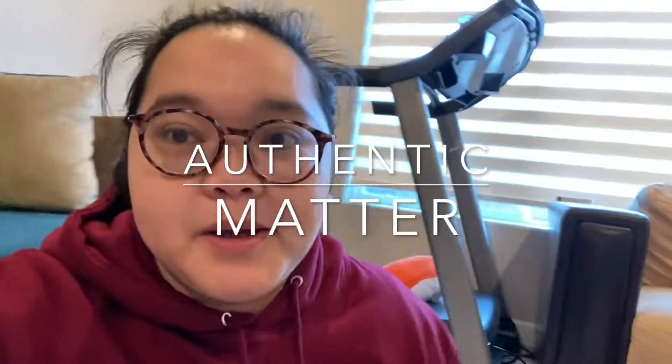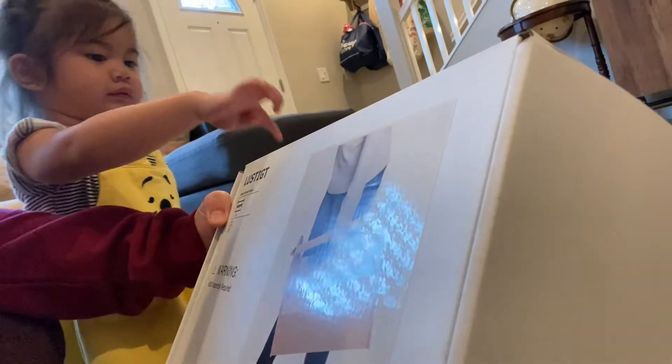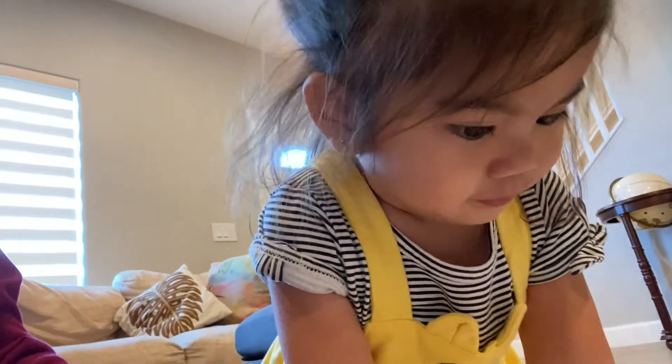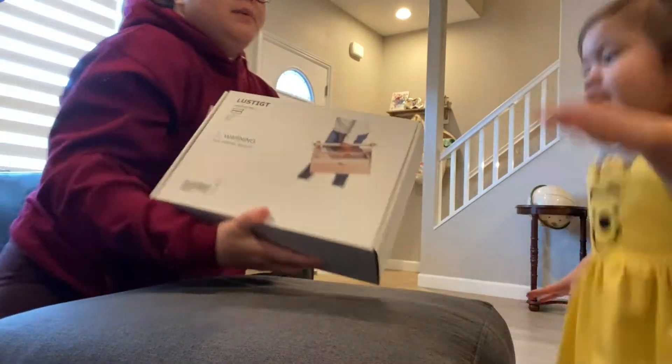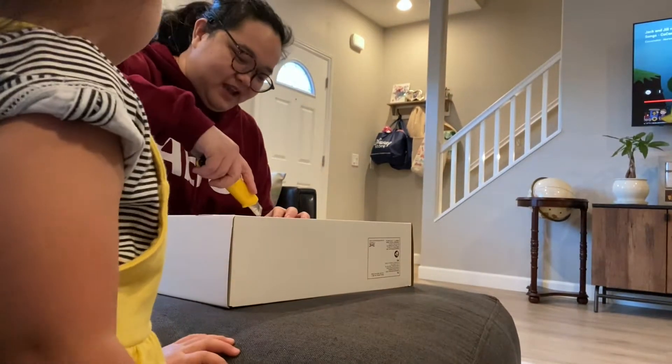Everyone, so we have an item here that we bought from IKEA. Me and Micah will open it — it looks like a non-art box. Let's open it because Micah has a lot of colors and art items now. She got a lot of money gifts from her visitors for her birthday, so this is one of the items that we bought with that money. Are you excited? She gets excited just seeing boxes, so I don't know if she'll stay excited once she sees what it actually is.